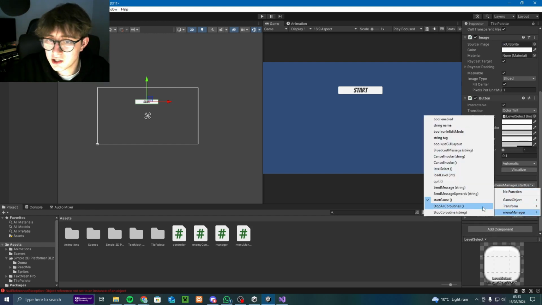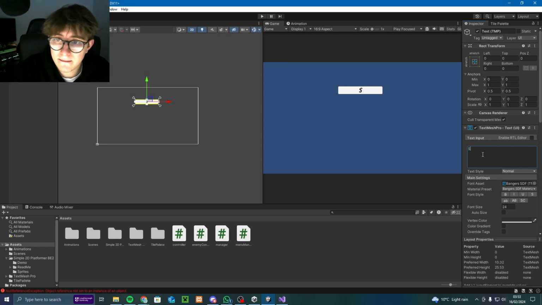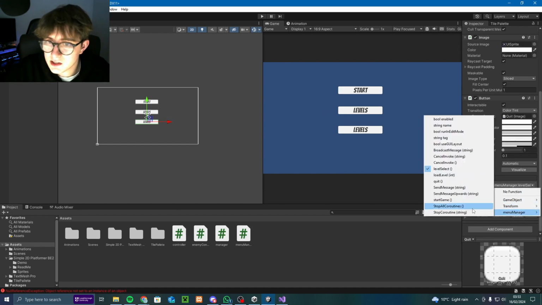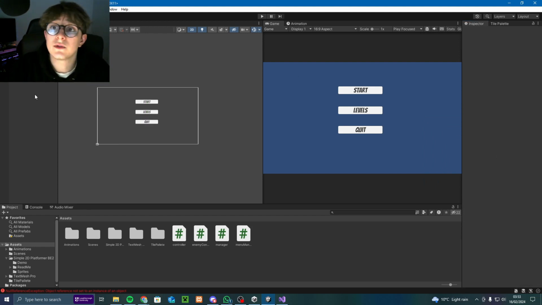We'll come down here, change it to level select, and change that to levels. Let's move this down a bit. And what other function did we have? We had Quit. So drag that one down, Quit, that. Change this to Quit. Perfect. So that is our main menu so far.